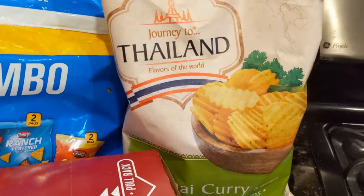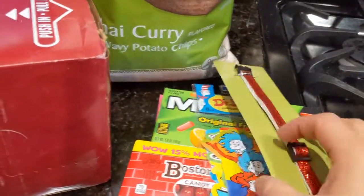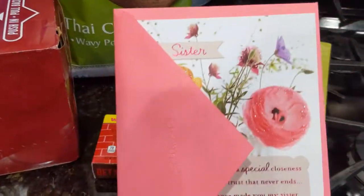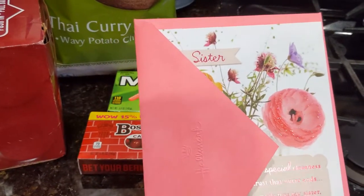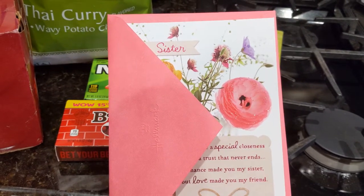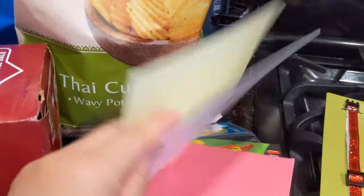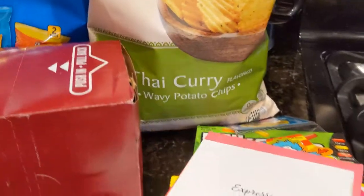All right, so for my Dollar Tree haul, very tiny, what I really needed was not this, the birthday card for my sister. Because their cards are either $1 or 2 for $1, depending which company you buy. So I bought her a nice card for $1. I think most of the time, if you would go to a regular store like CVS, it would retail for probably $3. Sometimes the price is on the back. Let's see what they say. Yep, $3.89 if I were to buy it in a regular store. So that went in for the birthday card.